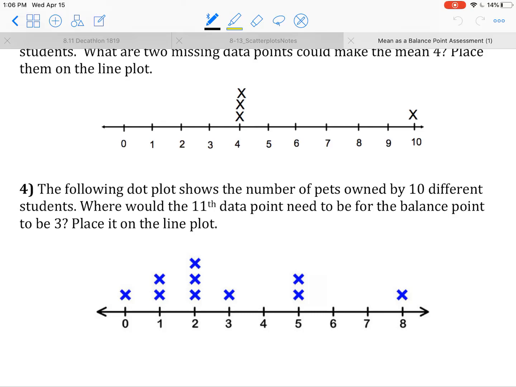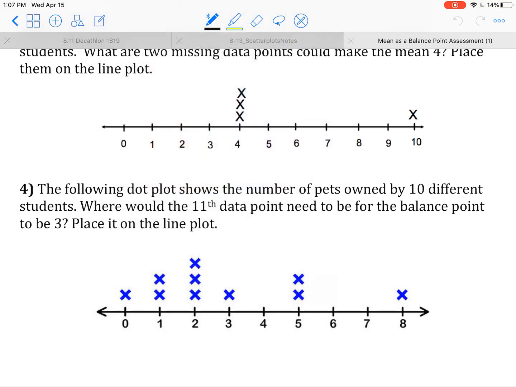After this example, I would like you to try problems number 2 and 3, which have you trying this, and I've added some boxes and some lines to help you work through the problems. When you send it to me, I'll give you some feedback so you know how you're doing.